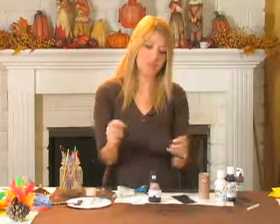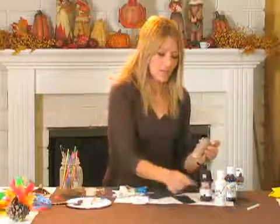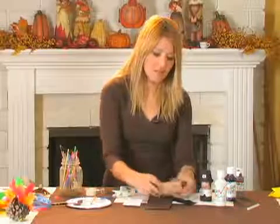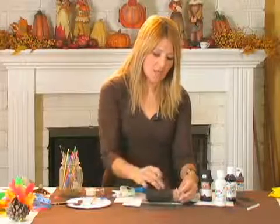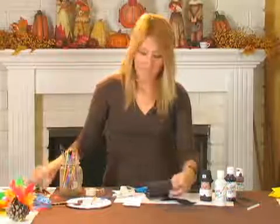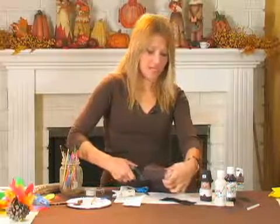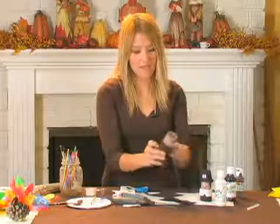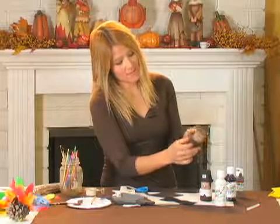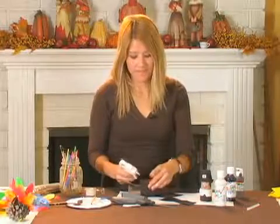Now the clothes is basically just a little strip of felt, and you're just going to determine how much you need by laying out your felt like this and wrapping it around right underneath the mouth of your pilgrim. And then you're going to take your scissors and cut like that. And then you're going to have the right size. And you're going to glue it.